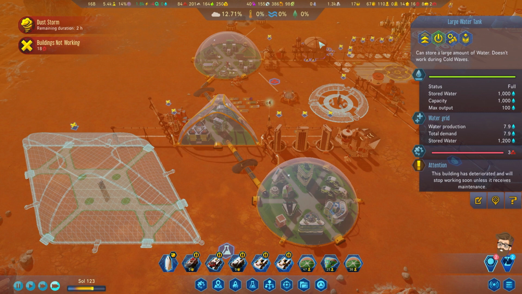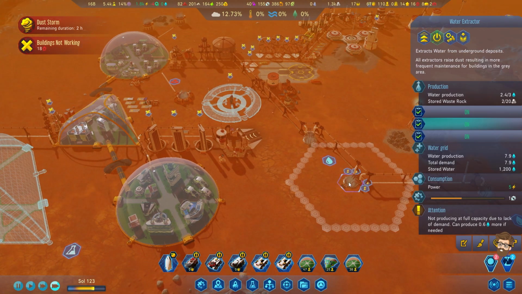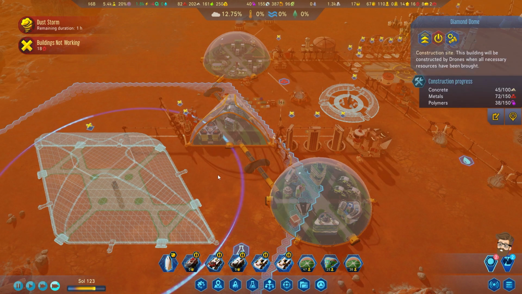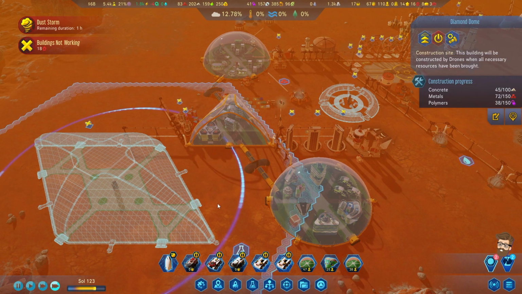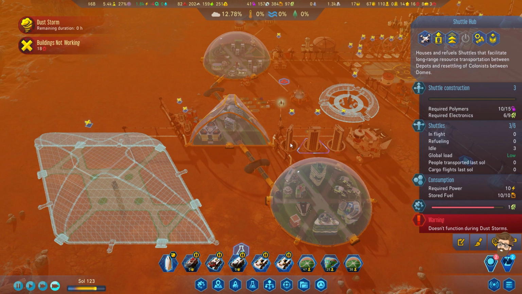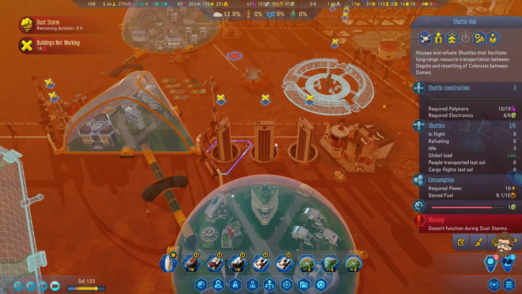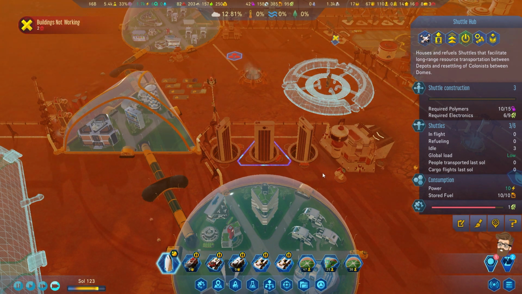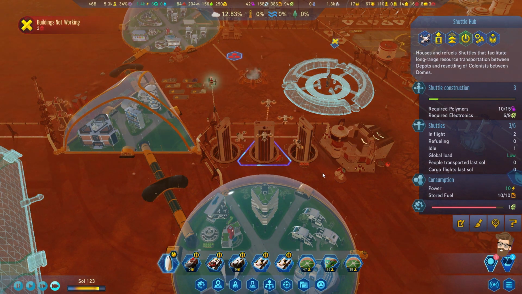Water, how are we doing on water? We're actually doing pretty good. We actually can still produce more if the situation called for it, which it kind of does. Well, it will call for it once this diamond dome is done up. Oh, it just doesn't function, period, during storms. Well, that's just dumb. I brought everything over there, and there's no reason to actually deliver the materials it needs.